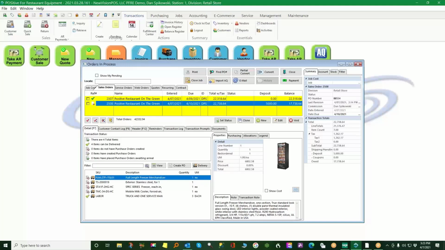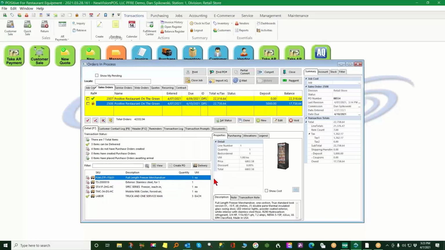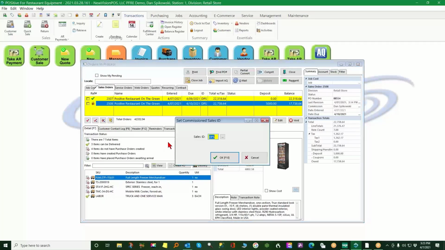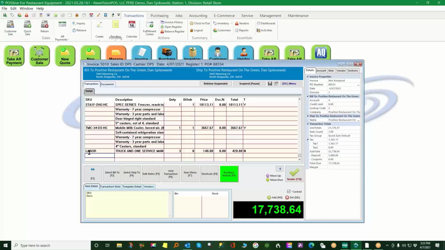And then we say we want to convert this to an invoice now, or we could check a bunch of them and convert a bunch of invoices simultaneously. Here's a salesperson who gets commission. If you want to add any additional things that you didn't put on your sales order or change anything, you can do it here. If everything's good, you say tender.